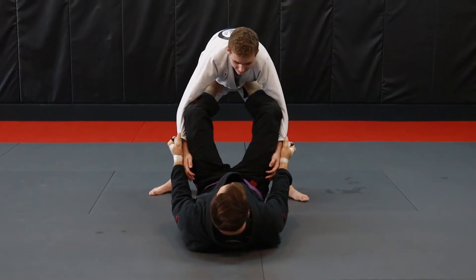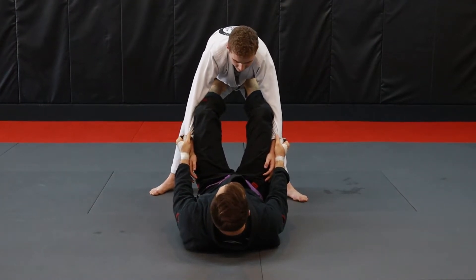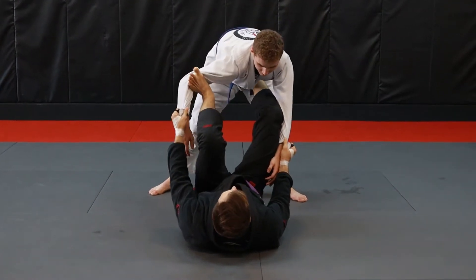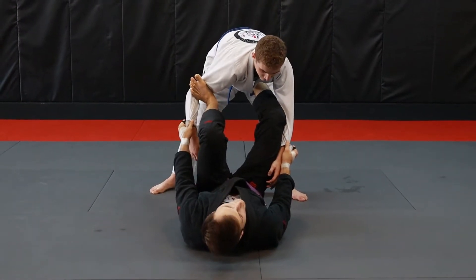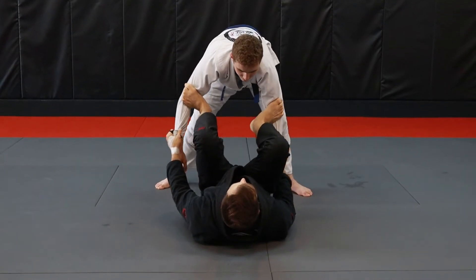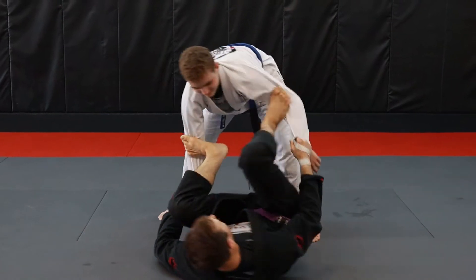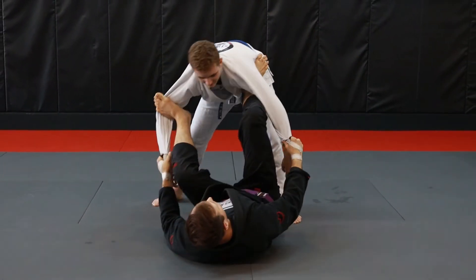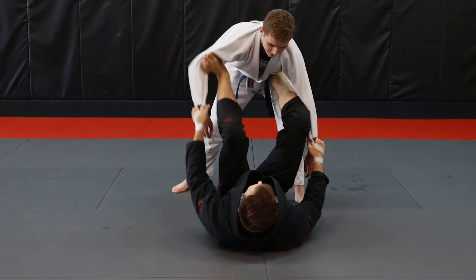I'm flaring my knees out to try and make this difficult for Houston. For my first move, I'm going to take my foot out of the hip and go right into a spider guard — my foot's going to go on the bicep here. If anybody doesn't know how spider guard works, it's generally two feet on the biceps; I've got one extended, one down, constantly shifting my hips. We're just going to use one today, so the foot comes out and I go to the bicep.